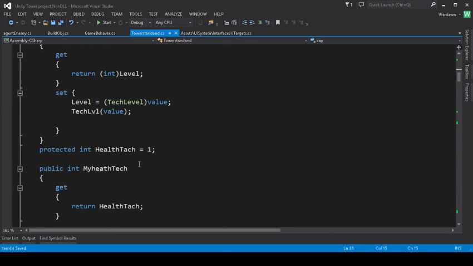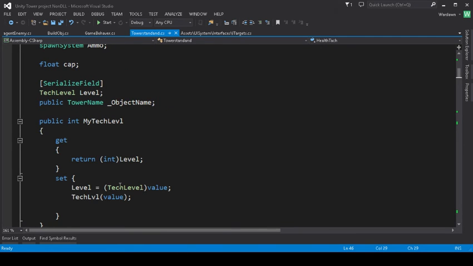Bless me. But yeah, moving forward, like this health technology, anything that deals with health, we should put in an interface because we can get a component and then target that function right there instead of my health, get health, and all this other stuff. It's jumbled in there.